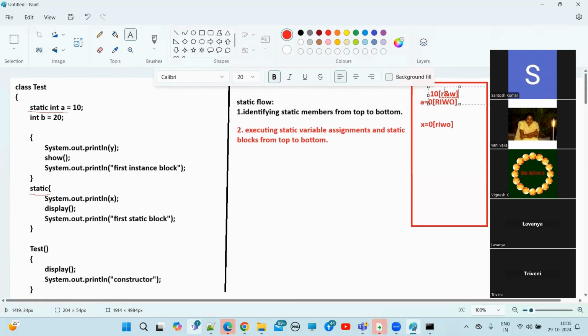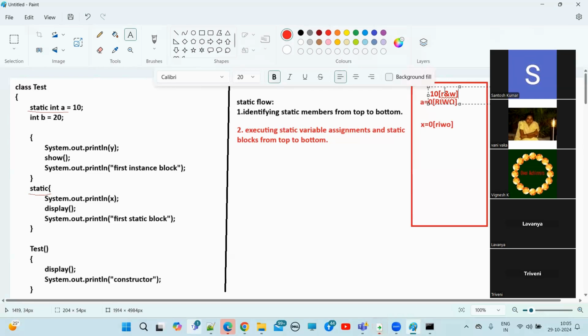We can access only indirectly. That is what the state itself is saying: read indirect. Read indirect means, hey boss, if you want to access me, please access indirectly.